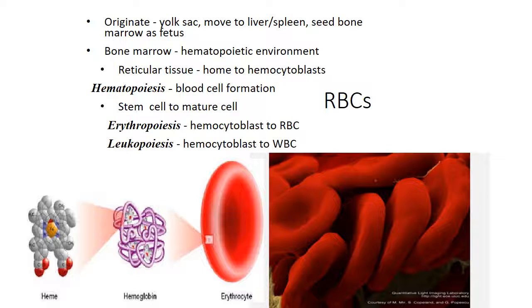So hemato for blood, poiesis, mitotically active stem cells making new cells. And then leukopoiesis is what we refer to as a cell moving from a stem cell to a white blood cell. The stem cells that we were referring to are what we call hemocytoblasts. Let's dissect that word for a second. Hemo meaning blood, cyto meaning cell, and blast referring to mitotic or stem cell-like activity. So it's a stem cell-like cell that is undergoing mitosis, making new cells, and it works specifically for the blood.